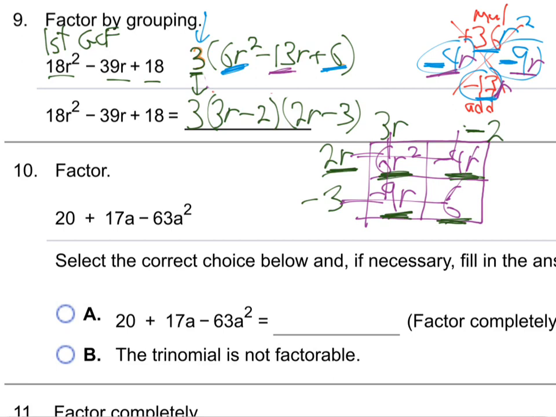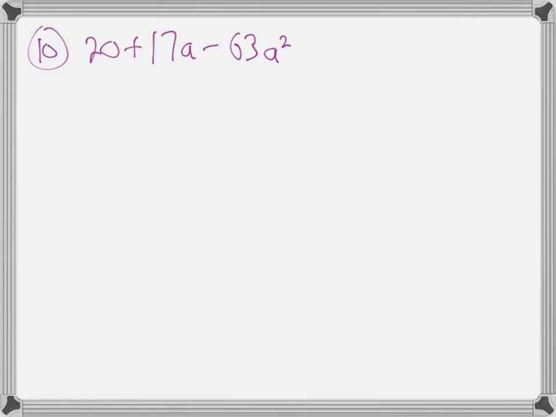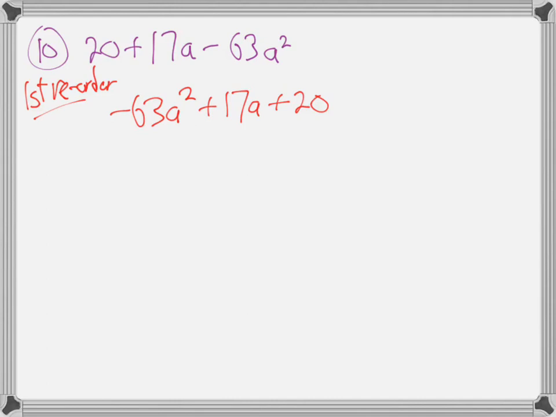Claudia's favorite, number 10. Yeah, looks like a hard one. So what do we do first on number 10? Reorganize it. Okay, so first, GCF. Take out what's in common. First, reorder. So minus 63a squared in the front. Okay, and there's no GCF. There's nothing that goes into those three. But you do have to do the negative 1. Right? GCF. Remember, when there's a negative in front, we never leave it. We do negative 1 and change all the signs. We good to there?